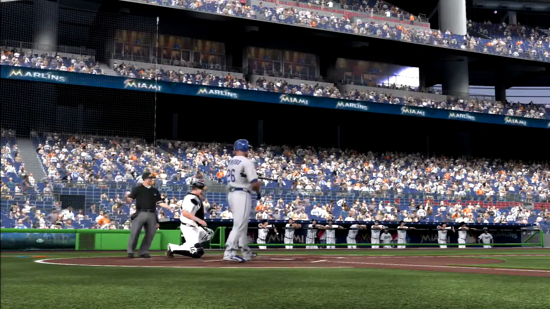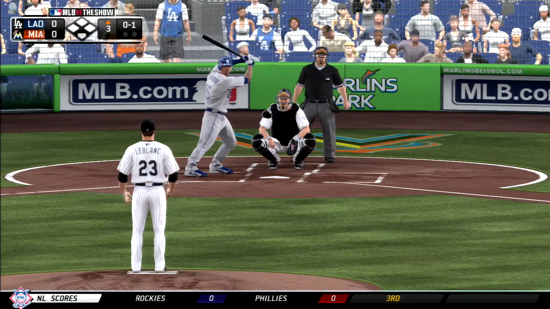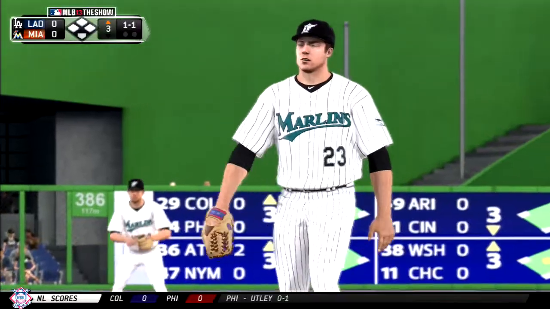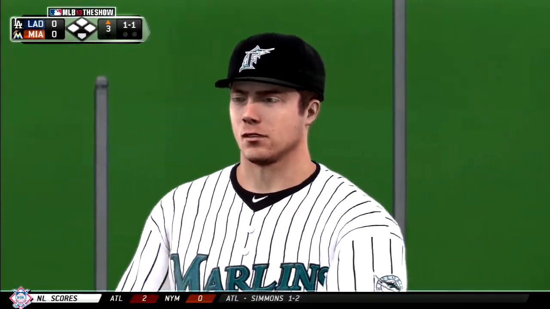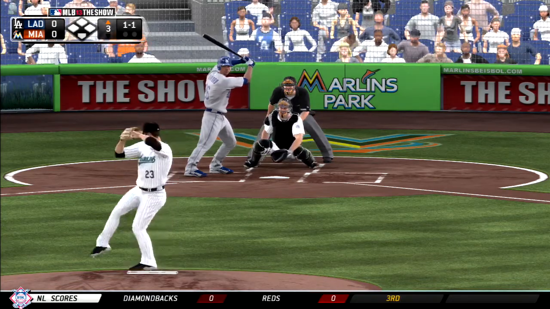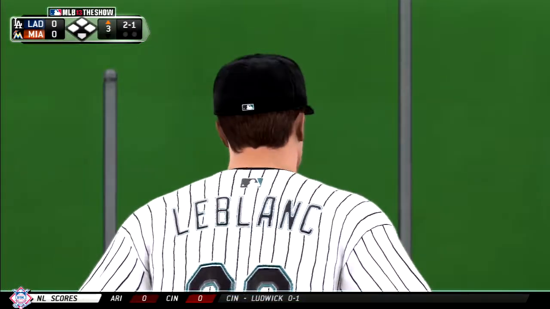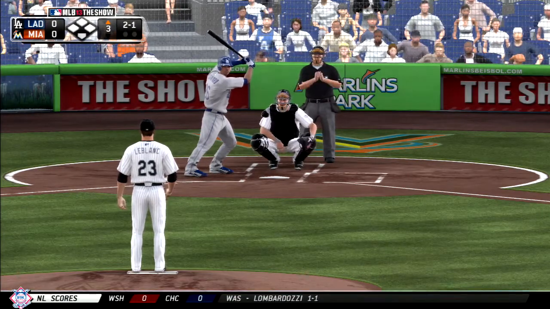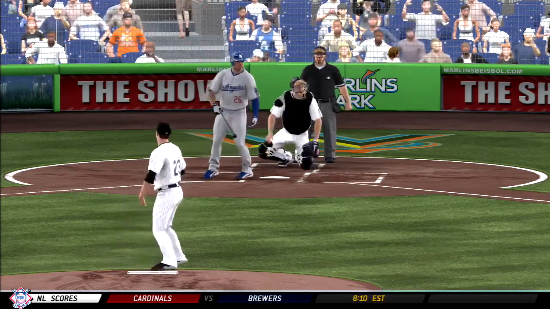Fouled back. Off the plate, 1 ball, 1 strike. Check swing, no swing, says the home plate umpire. Ball 2. And this is fouled back and out of play.